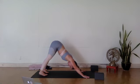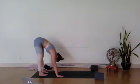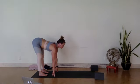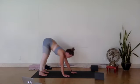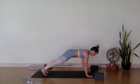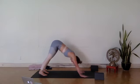So in your down dog, walk, keeping the palms flat. Begin to walk your hands back towards your feet. Inhale, halfway lift. Exhale, fold. Inhale, halfway lift. Walk forward and find plank. Hands are spread wide. Lift your hips back into down dog. Walk your hands back.